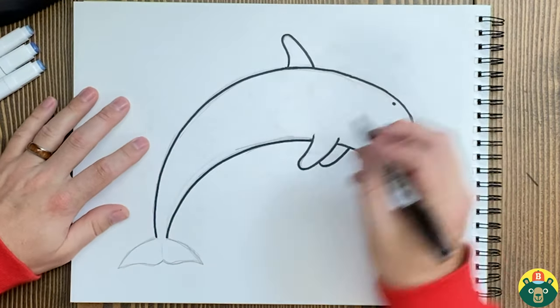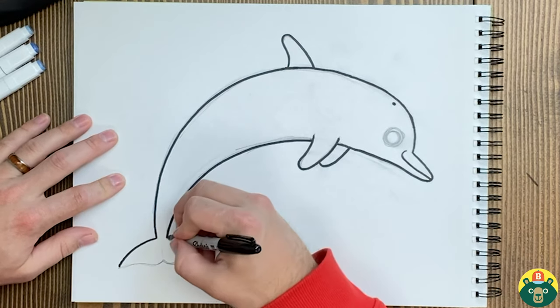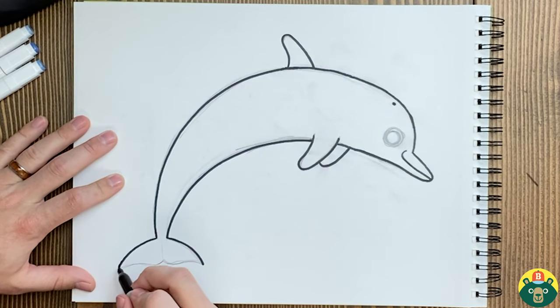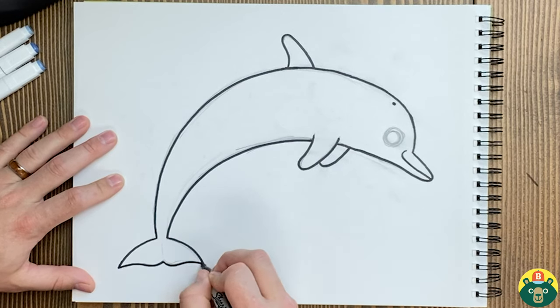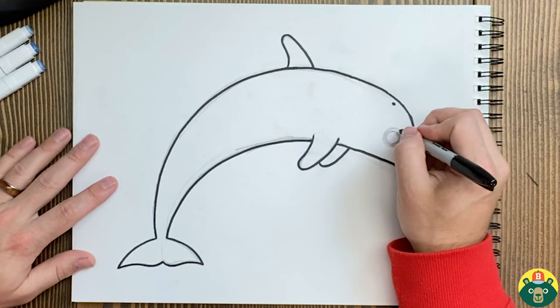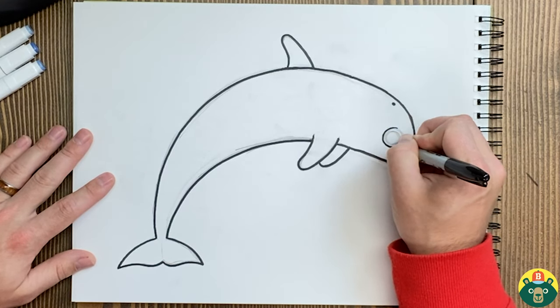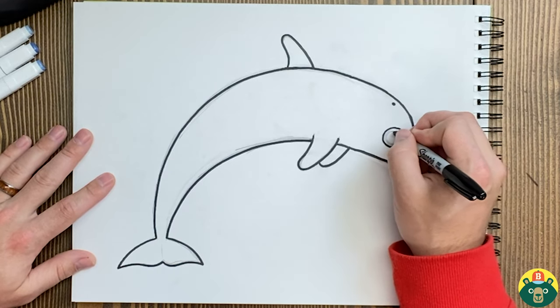All right, let's do that. Well, let's do the tail and then we'll do the eye last. I'm always freaked out by drawing circles. They always stress me out. It's great when I'm drawing with a pencil, but with a pen, I can't erase it and it stresses me out. Awesome, we got the little tail in there. Let's see. Okay, now let's draw that eye. There we go.